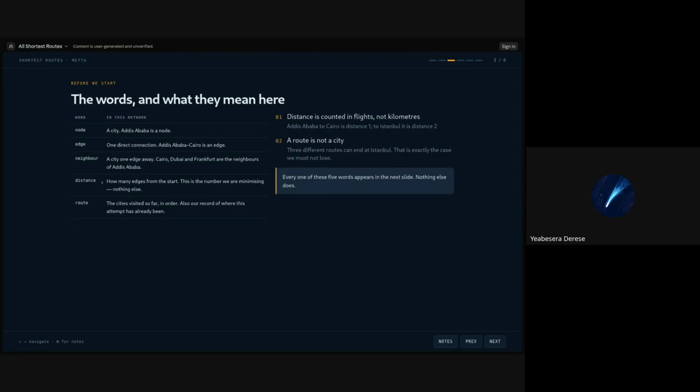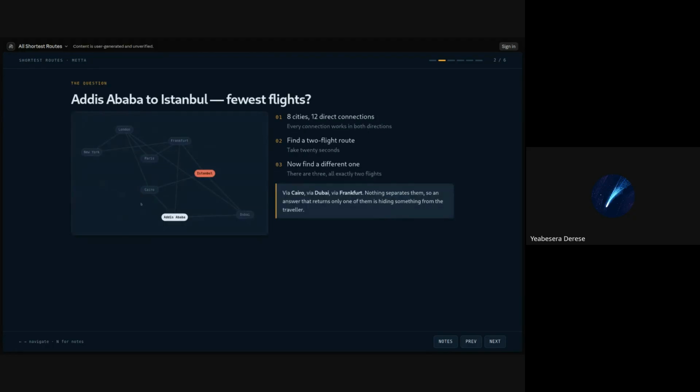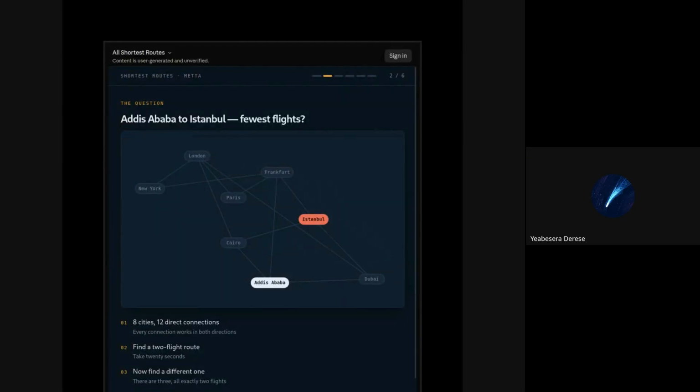A distance is basically the number of steps you have to take in order to reach a given node. For example, if we start from Addis Ababa here, and I need to go to Dubai, I can do it with one step, or one flight in this case. If I'm planning to reach Paris from Addis Ababa, then I might start from Addis, take one flight to Frankfurt, then take one flight to Paris. So that's basically what we mean by this one.